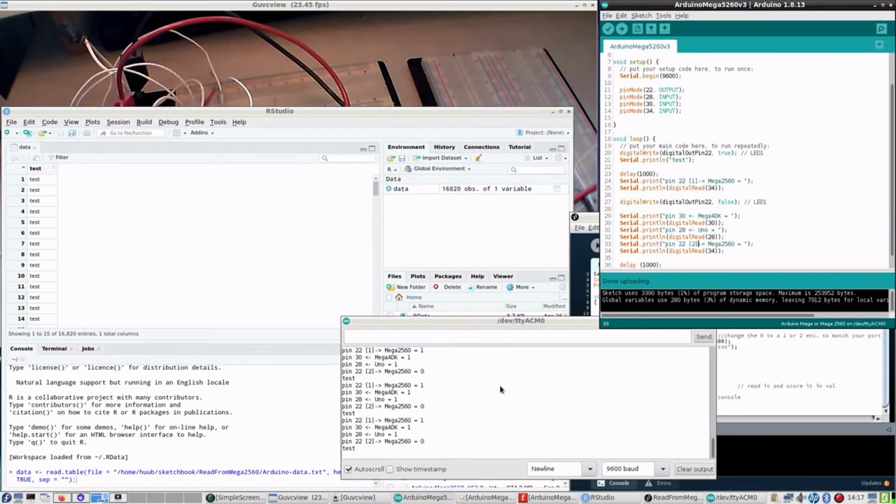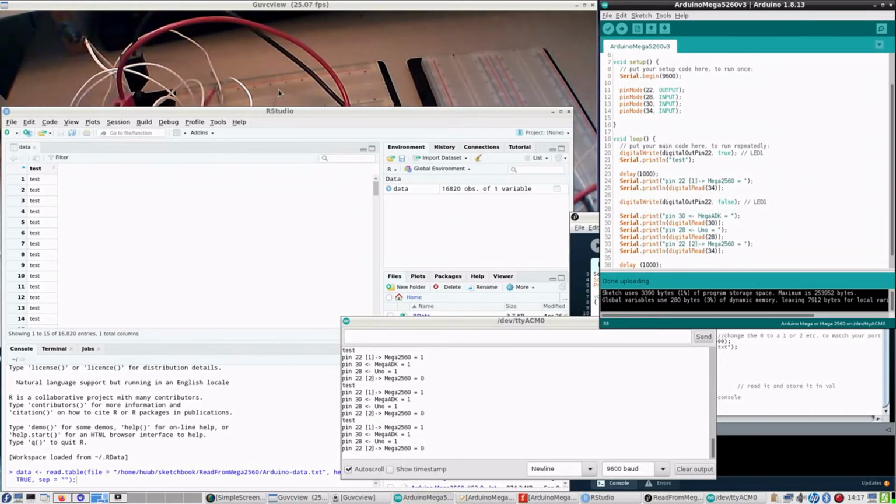Okay, now before going on, I realized that I had only the MegaADK and the Uno in the text file. So I want to have the output from 22 as well.